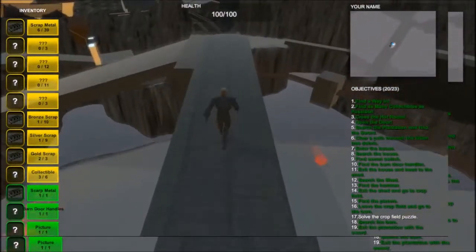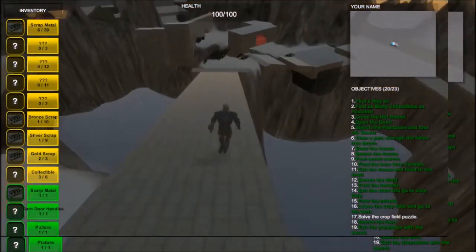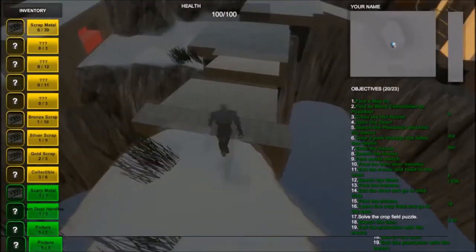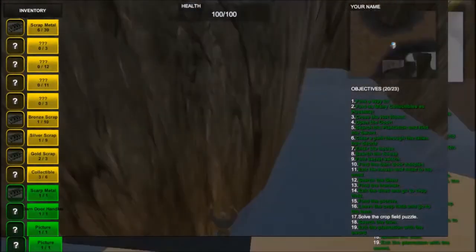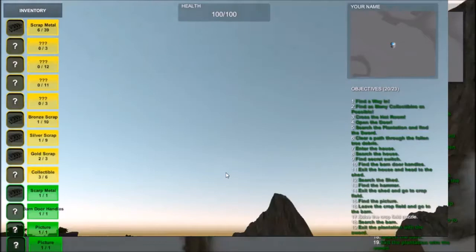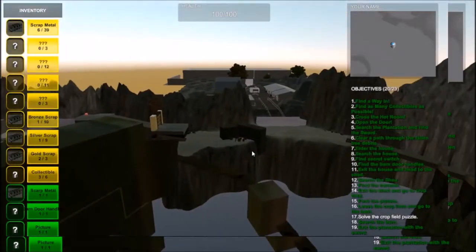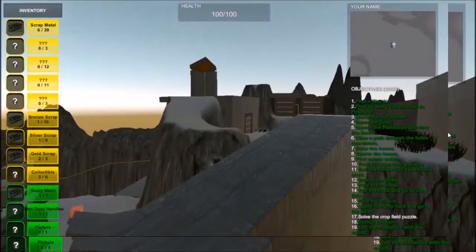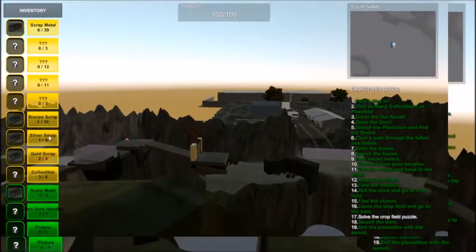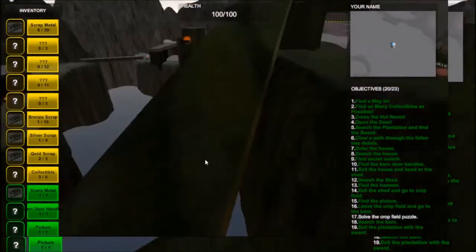From there, he's just got to descend the mountain. Just gotta go that way. And contend with this. Contend with that gap. Oh. Because he just got those over there. He's very clearly frustrated by this point. And I can't really blame him. I don't know what he's doing. He's looking for the gold scrap.